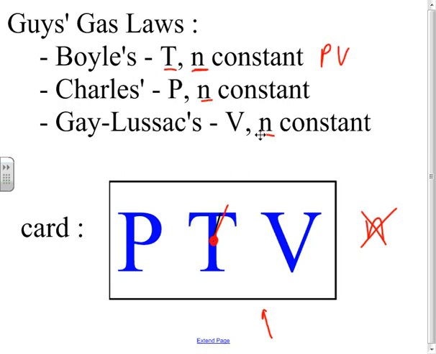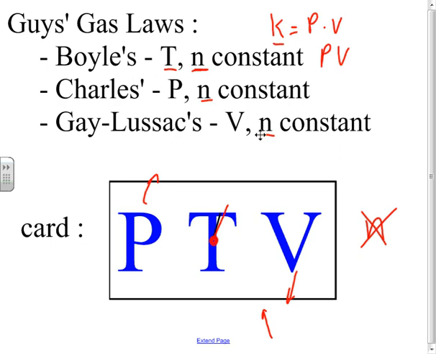If the T is pinned and pressure goes down, then the card is going to rotate so that the volume is going to go upward. In other words, as one goes down, the other must go up, and vice versa. If the pressure were to go up, then the volume must go down. So that shows an inverse relationship. In an inverse relationship, a constant, let's call it K, is equal to the product of the two variables involved.